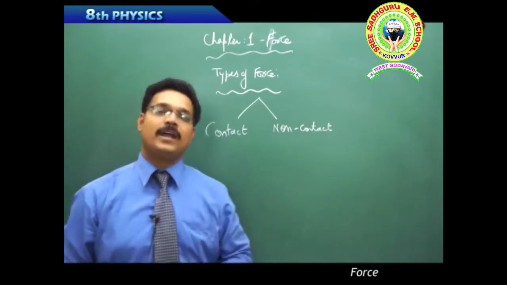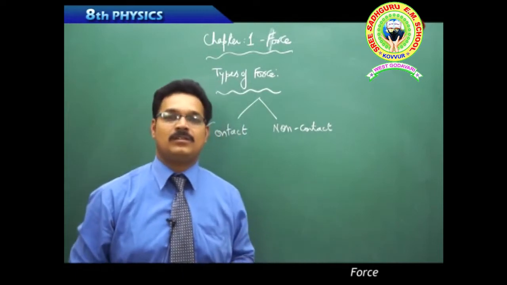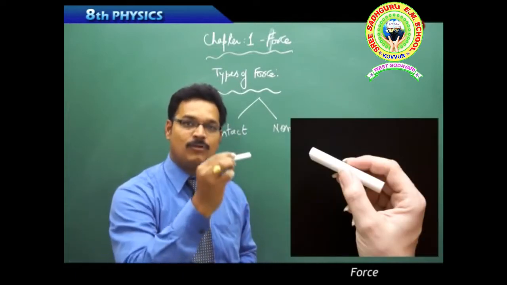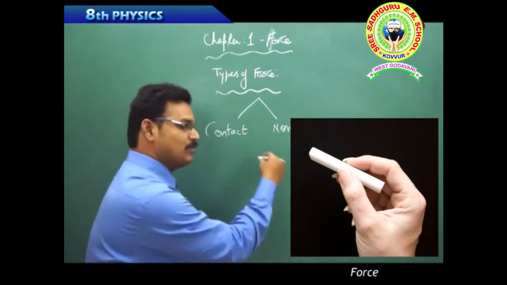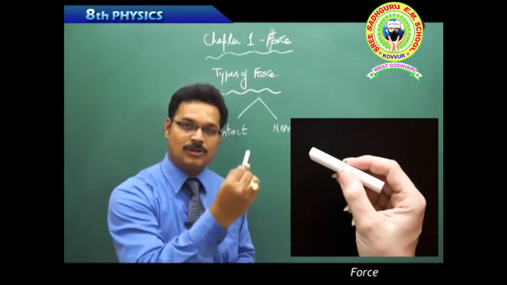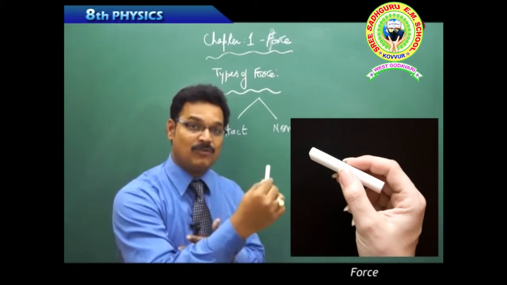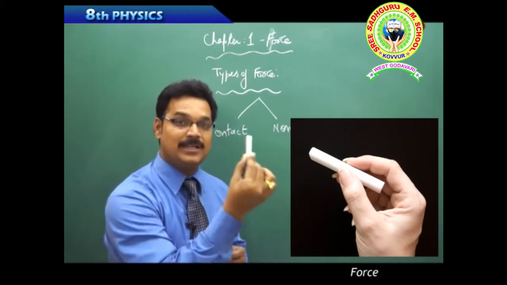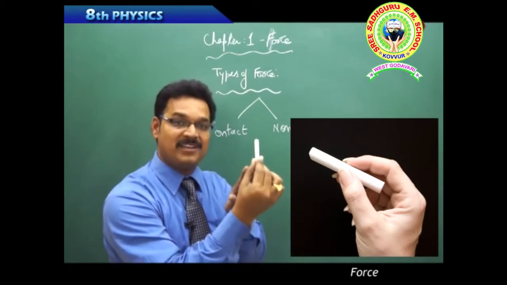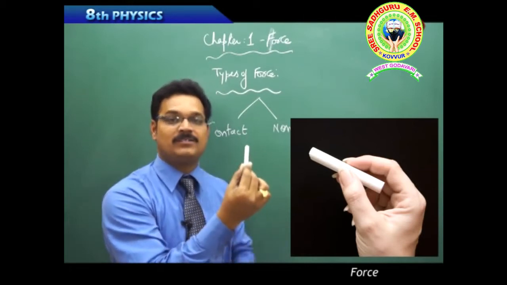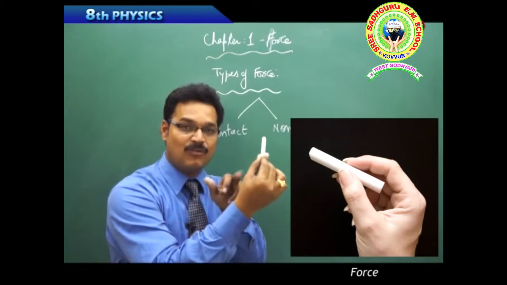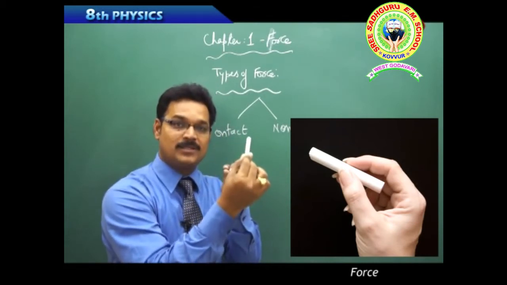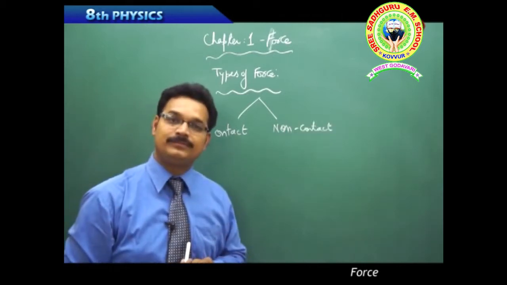How can we tell a contact force is existing? See me, I am holding a chalk piece. I want to hold the chalk piece and I want to write on the board. If I want to hold the chalk piece, my muscular force is acting to hold this chalk piece. So in this holding condition, my fingers are in contact with this object. So the muscular force, which is making me able to hold this chalk piece, is a contact force.